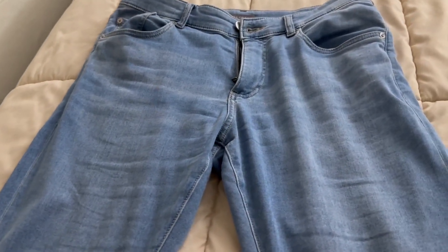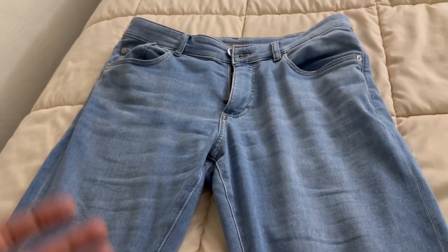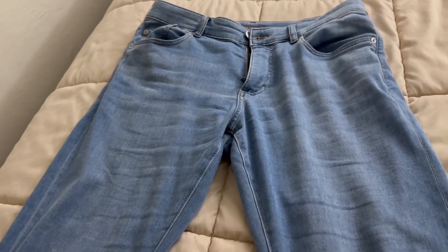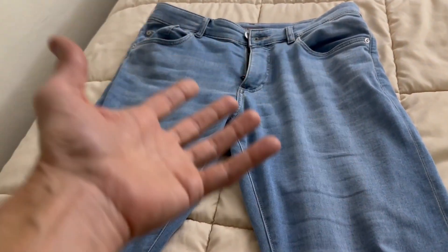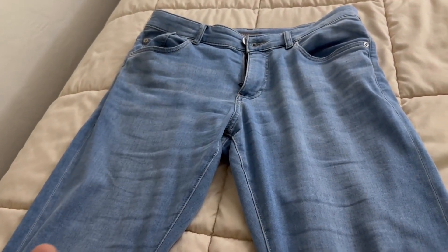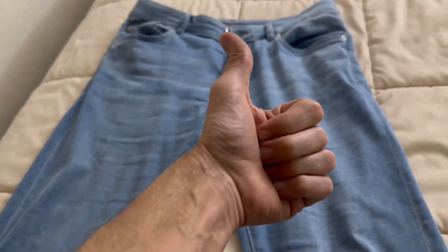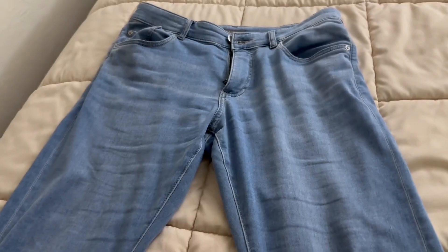Thumbs up. It's just better. You know, you deserve nice, wonderful clothes. You deserve a nice, wonderful home. You deserve wonderful things. So have yourself one or two or five or ten or fifteen or a hundred pairs of great jeans. You deserve a hundred pairs of great jeans, a hundred nice shirts, a hundred pairs of nice shoes. And every season that there's new clothes come out, you deserve new clothes. So get yourself some new jeans. You'll love these. Thumbs up.